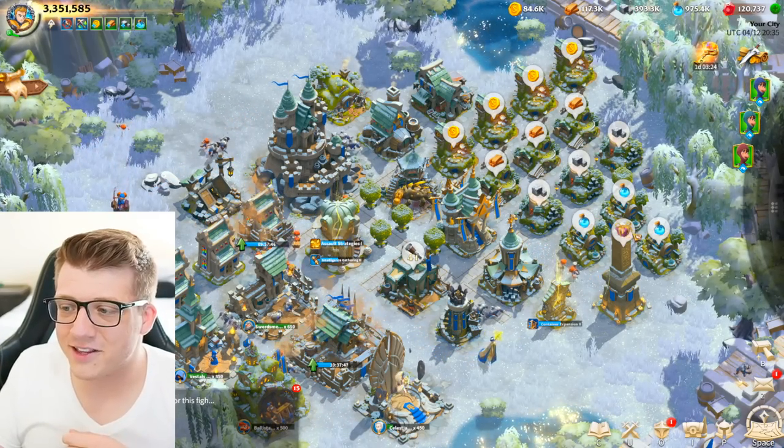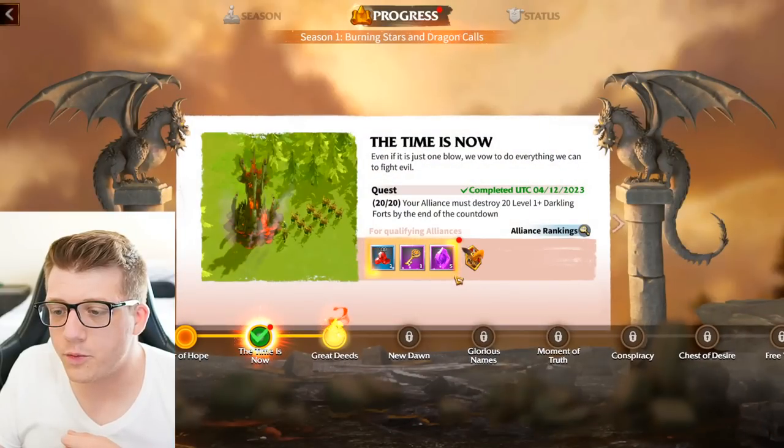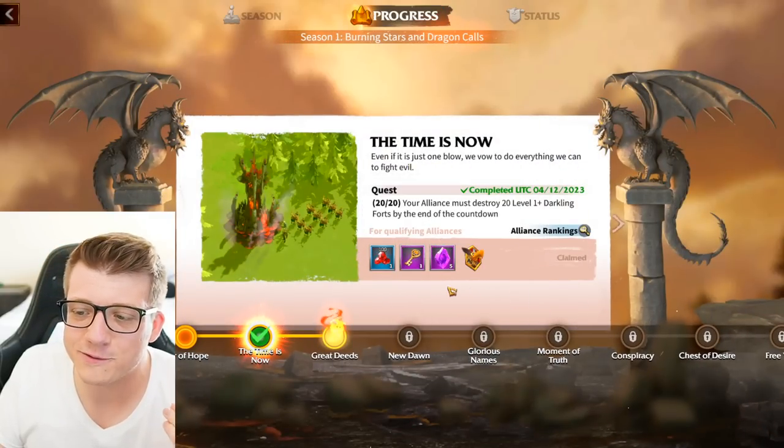Look at this. There's our favorite friend right there. Let's click on it. What do we get? Look at that, dude. We got gems for free, boys.